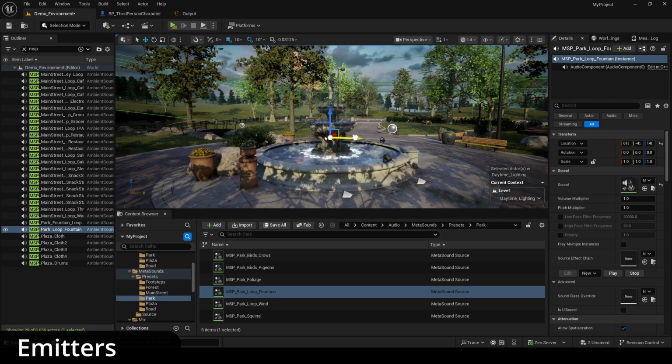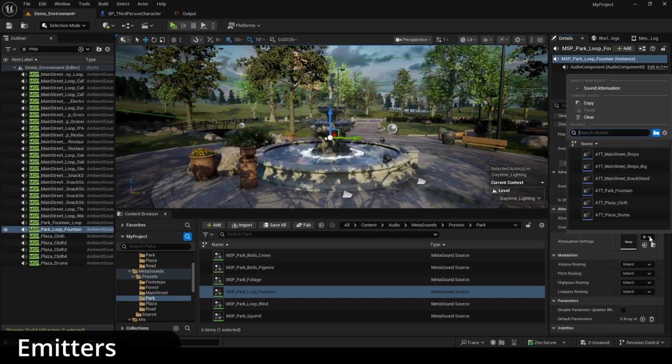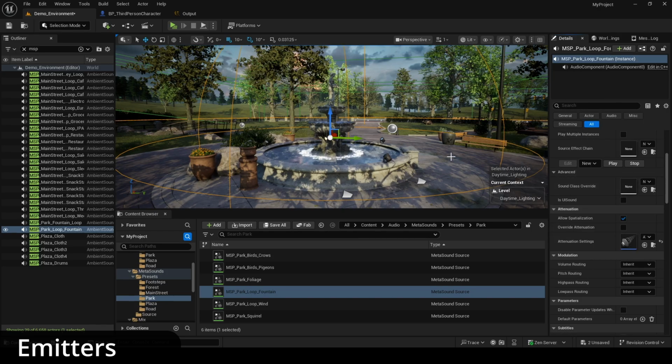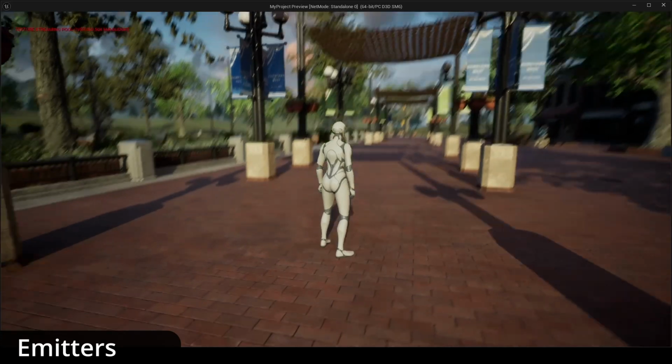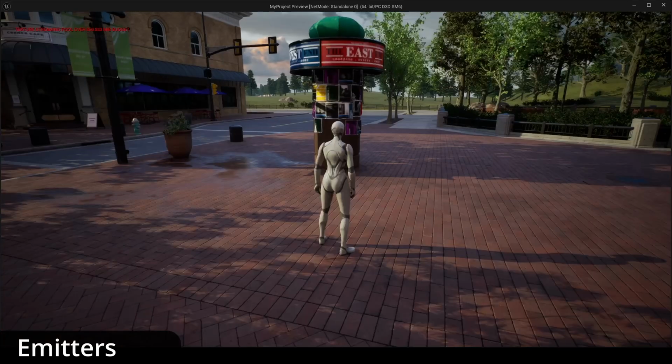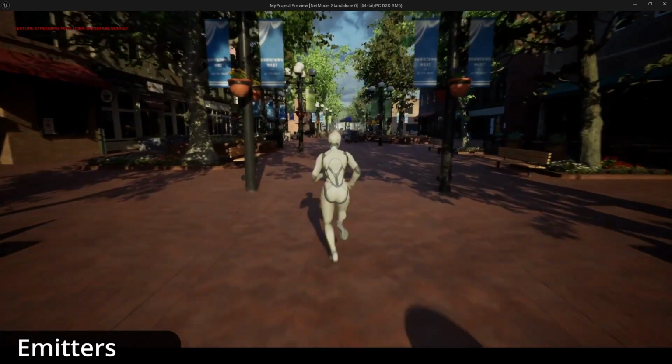adjusted the location. I created a unique attenuation for most of the emitters, with the exception of the shops on Main Street. To get the correct attenuation settings, I did a rough visual estimation and made adjustments after listening to it in-game. A few more examples of emitters like this in the project are for the cloth tarps and drums in the plaza. The final step was adding the emitters to Main Street, which was where the majority of them were.